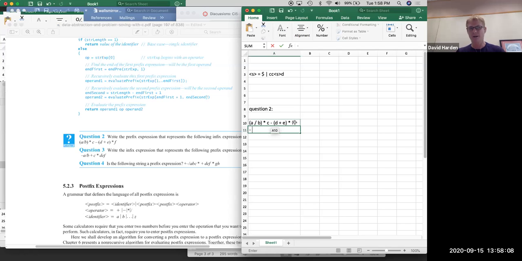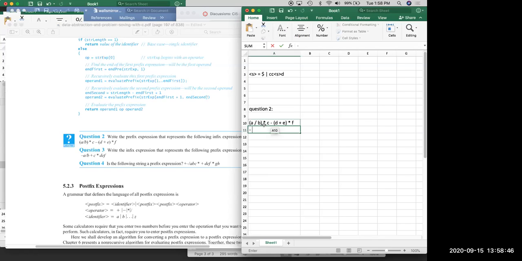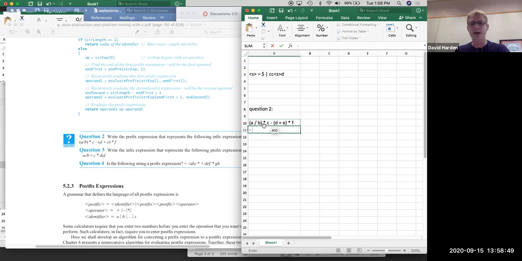That makes sense so far? So basically we divided our task into two parts that we can think of separately. Once again, might sound a little bit like recursion, right? Now the next thing we have to write is the equivalent prefix expression to this infix expression here on the left. Okay, so I'm going to ask myself that same question again. Just looking at the A divided by B times C, what's the last operator that's going to get evaluated? The star, right? So that's what I'm going to put down next.